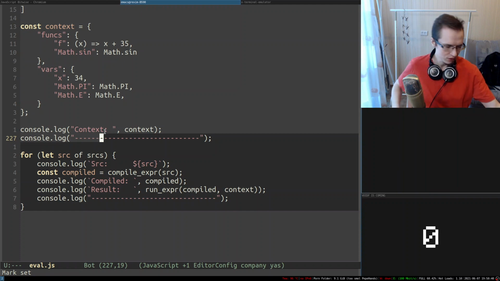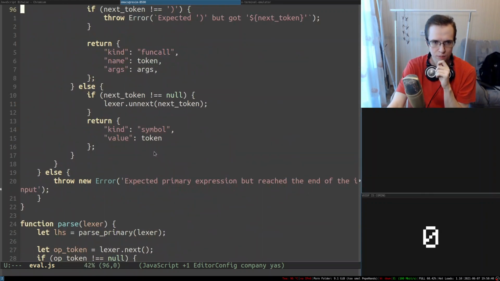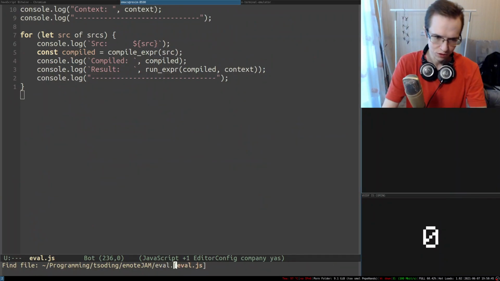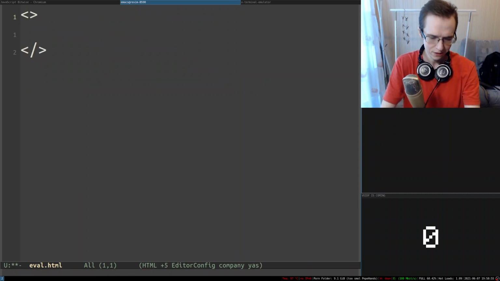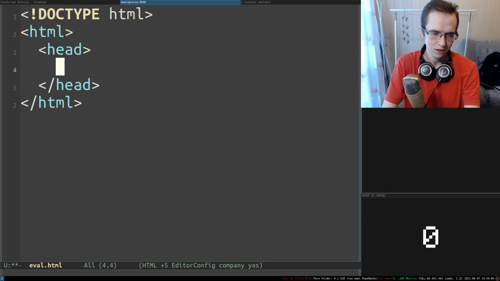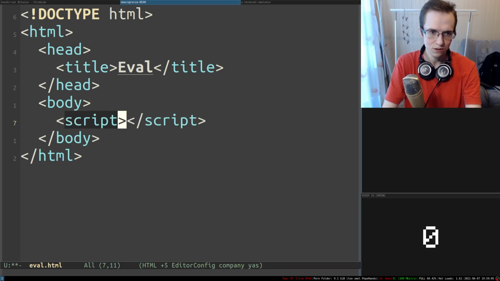Let me try to run this in a browser. Right, it works in Node.js, but it must work in a browser. So let me do something like eval HTML and switch to HTML mode. So we're gonna have tag HTML. Maybe I also need to define doc type HTML, and it's gonna be tag head, tag title, eval, tag body, and we're gonna have tag script.